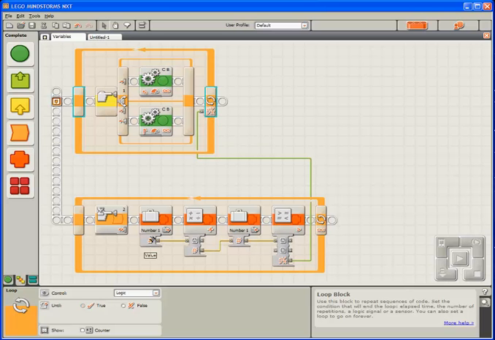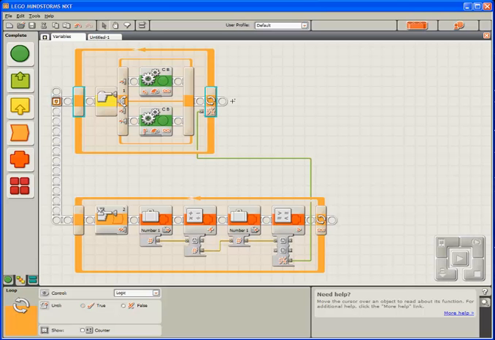So notice what's going on here. We've set this loop here to be a logic loop. We say go until true. Well, where's that true coming from? Well, it's coming from this other task. So while the robot's busy following the wall, bouncing along, down here it's busy watching the touch sensor on port 2, which is a different touch sensor than this one. And it's adding 1 to the number and then seeing if it's greater than 10. And if it is, then it tells this guy to stop. So at that point, I could do something else out here if I wanted to.